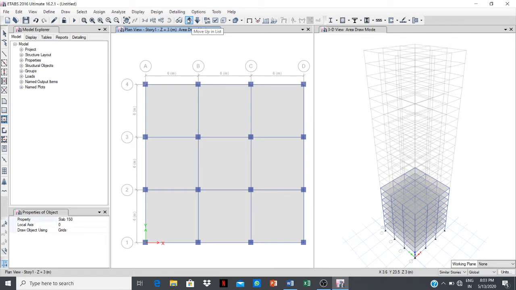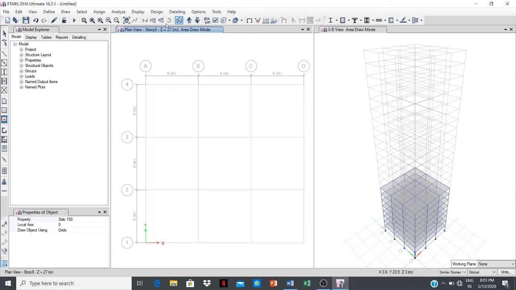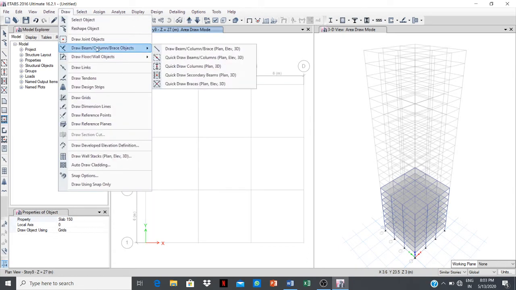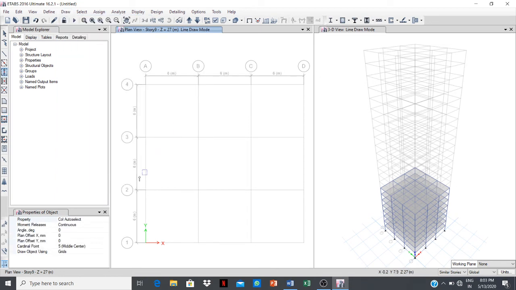Now we will go to story number 9. Draw column, select portion as required.